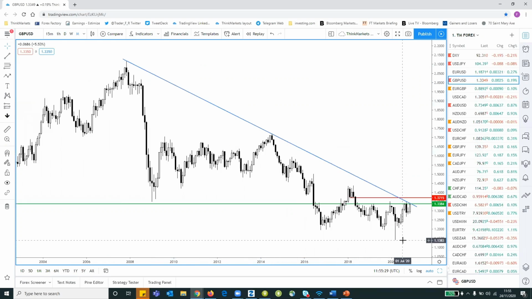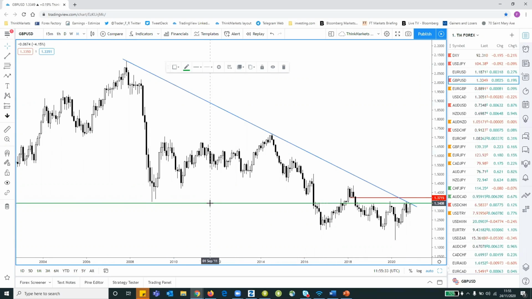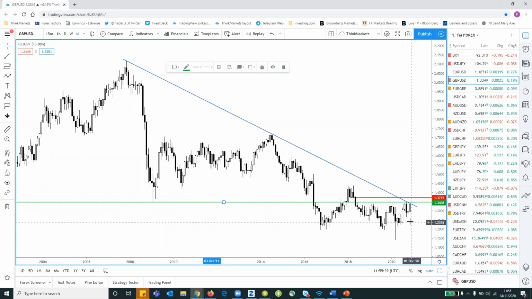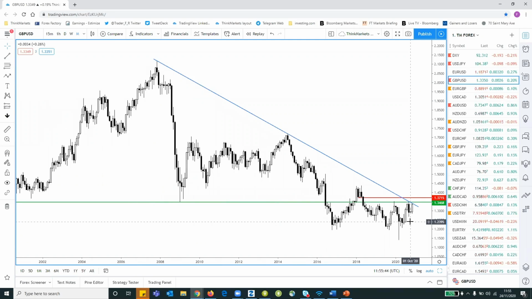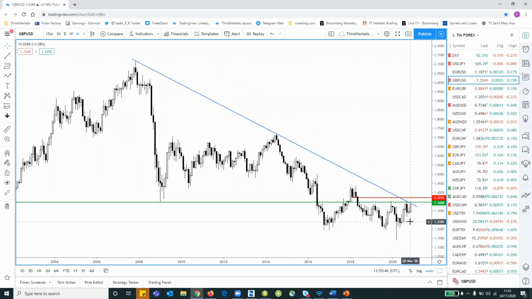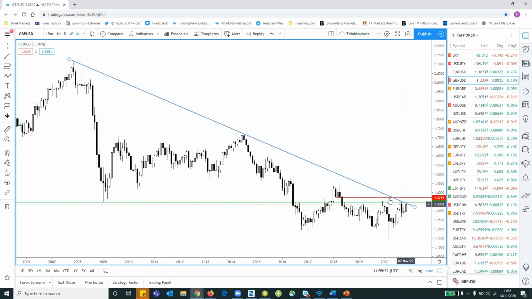Traders who are trying to short the pound here, you just make sure you have your stop losses tight, because if this ball gets rolling, it might be too heavy to catch. Very interesting. I did not know about this bearish trend line on the monthly chart of the cable, but here it is, and we're right about there testing it.